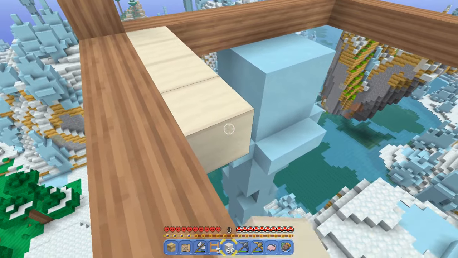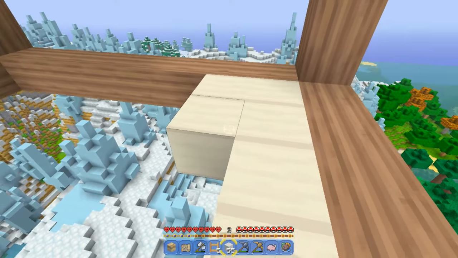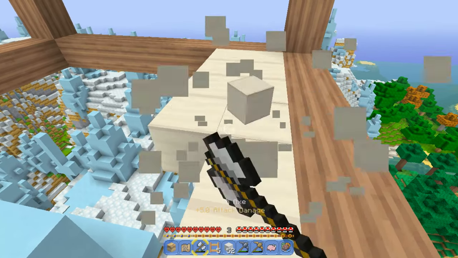Oh, these are just pure white, which is good in one way, but weird in another. So this is the floor to my very lovely house. I hope you're all enjoying it. It's a pretty nice looking house, I think.